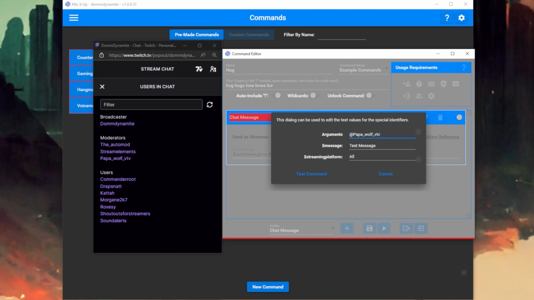Now, if you're new to this sort of thing, this might seem strange to you because you're like, well, this is not how commands are run. And the reason why is because this is a test, and so we're testing it without creating the command yet. I'll show you how to test it in the actual chat, but this is just for inside MixItUp testing. So this might be helpful in the future. Good to know. And the rest of it can be fine. I just want to make sure we had a different person, so it'll say I'm hugging somebody else.